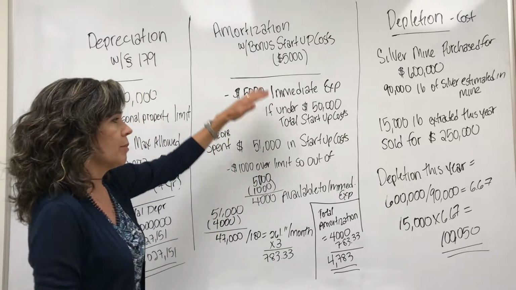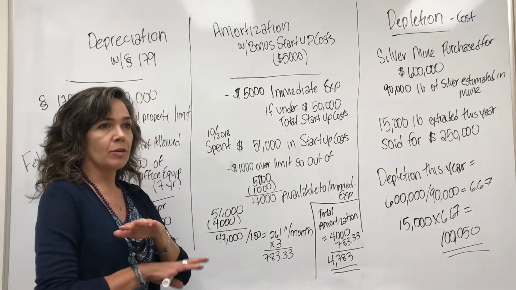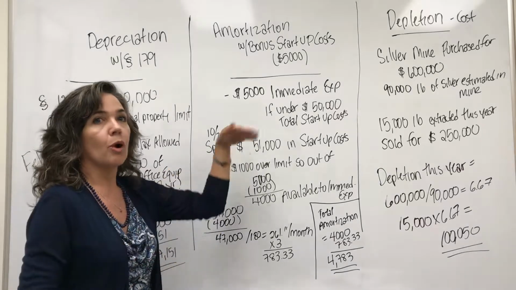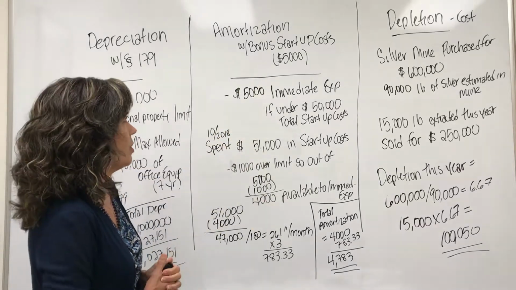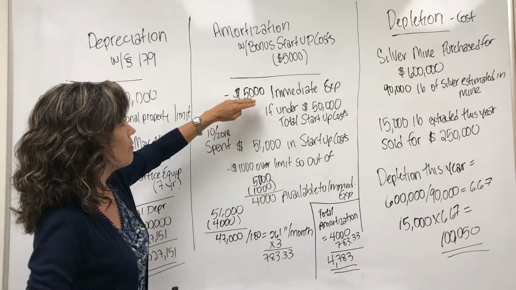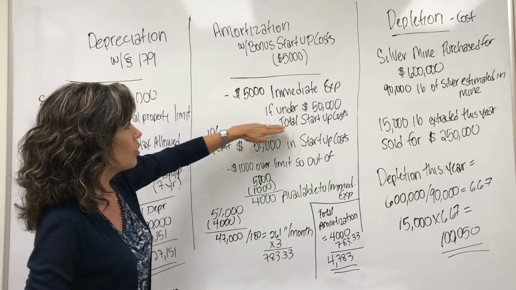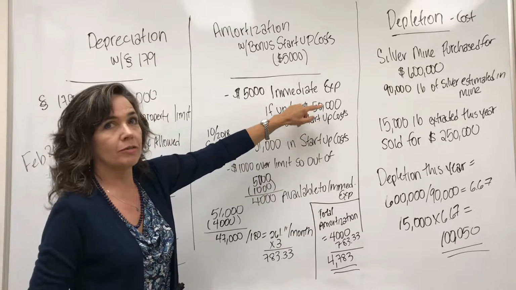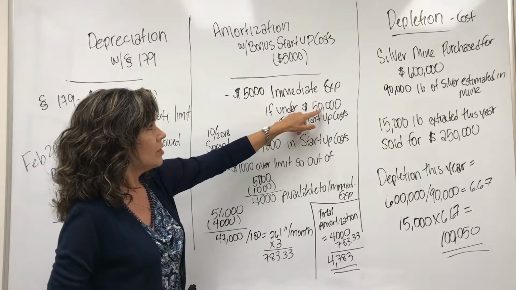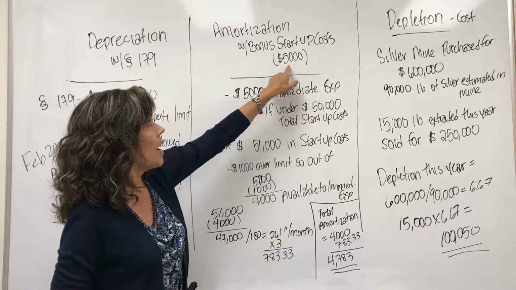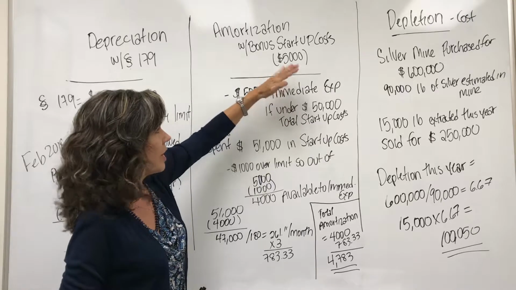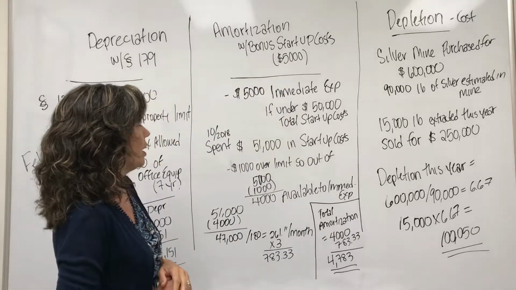But I want to go through an example. You should understand the basics of amortization, but this is just an additional bonus that we're allowed. So I'm going to go through an example with that. So with startup costs, we're allowed immediate expense of $5,000 if our total startup costs were $50,000 and under. If you go over that $50,000, then your immediate amount, that $5,000, gets reduced dollar for dollar. Okay, so that's allowed. So let's go through an example.